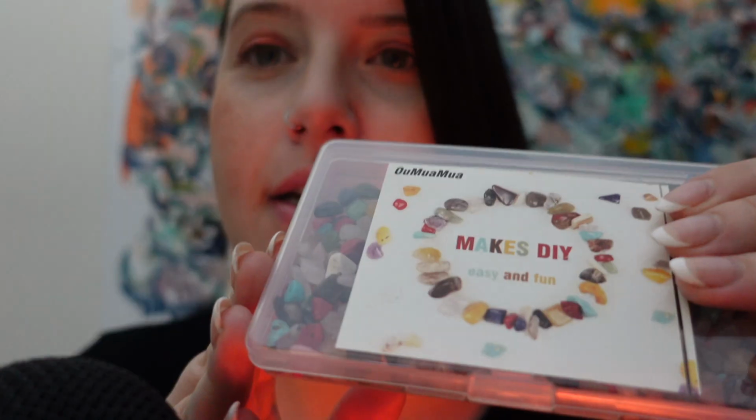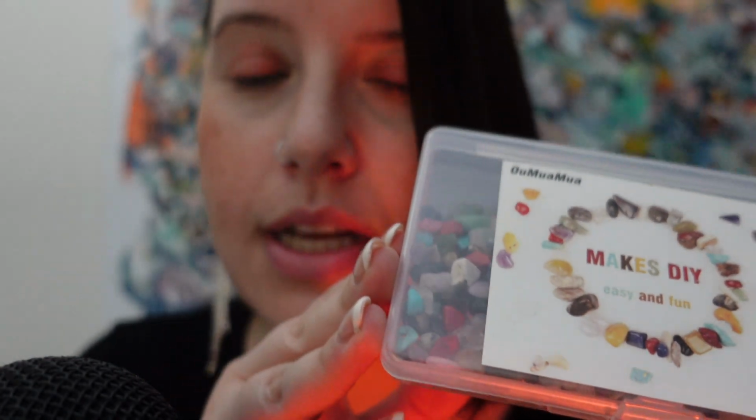So, it didn't cost a whole lot, but it's good to know when you are starting out in the jewelry making process what kind of quality you're looking for, and you never know sometimes until you try the product yourself.